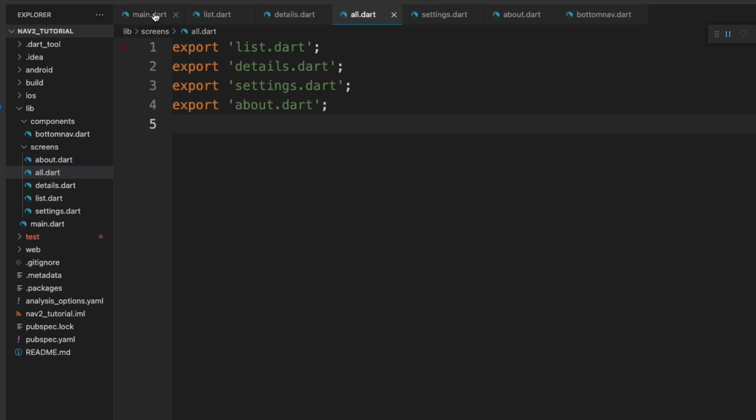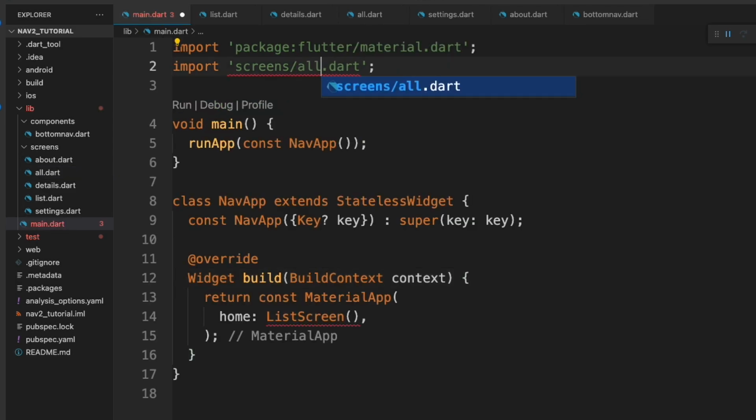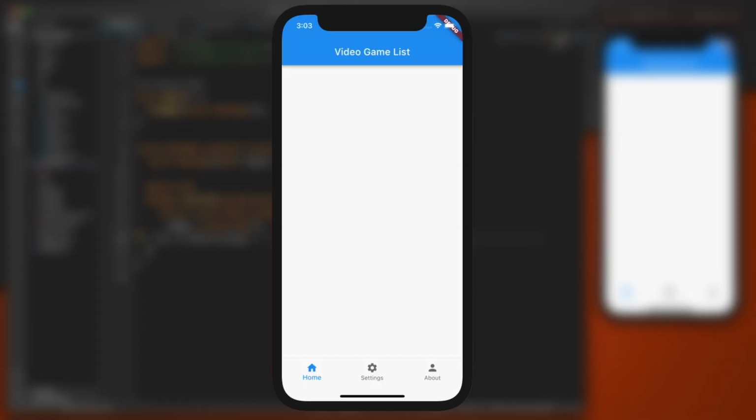Now we're going to go back over to main, and instead of having list in here, we're going to do all. And what that allows us to do is we can import all the screens at once instead of having to import them individually. We can go ahead and restart it, and everything still looks good.